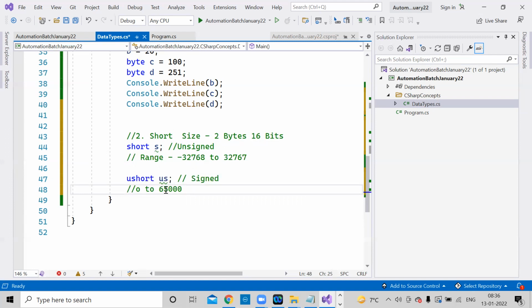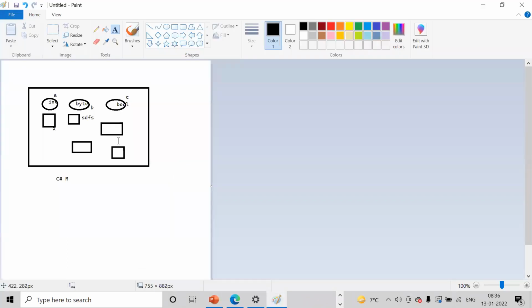The memory would be the same. As we discussed, if we have assigned a short, then the memory allocation would be the same, but the range would depend upon whether it is signed or unsigned.